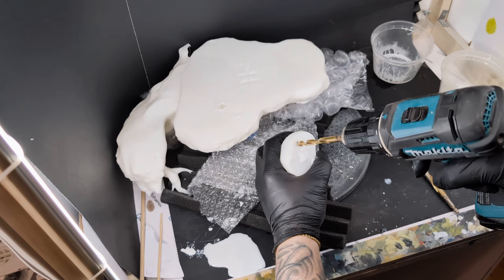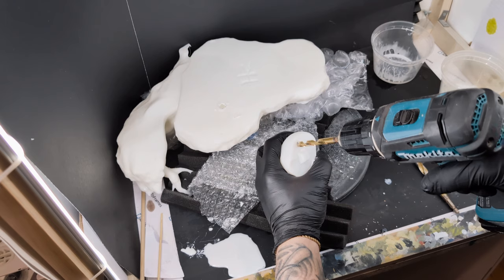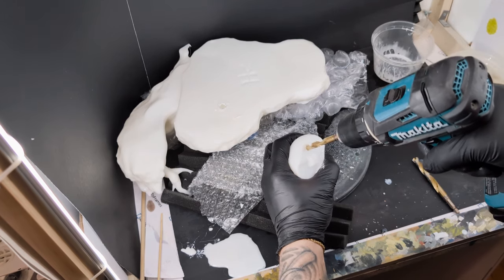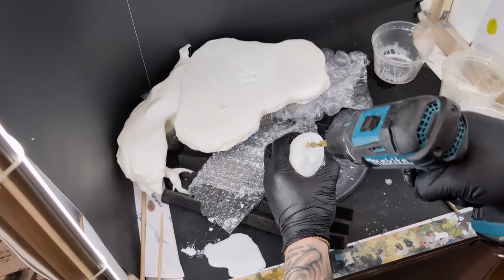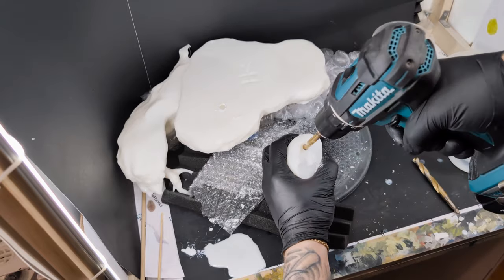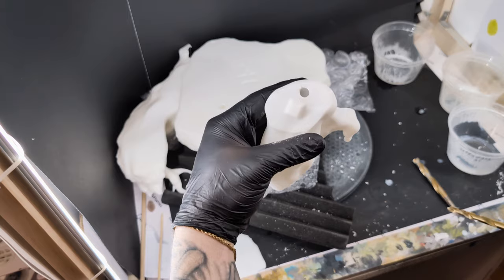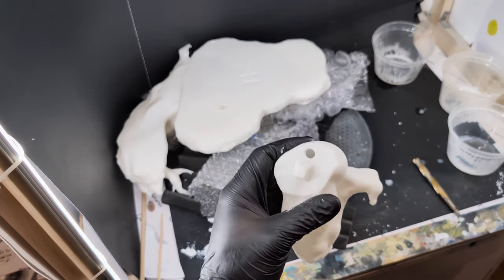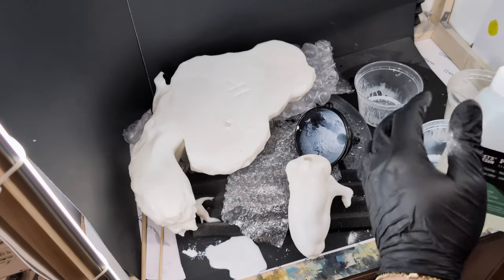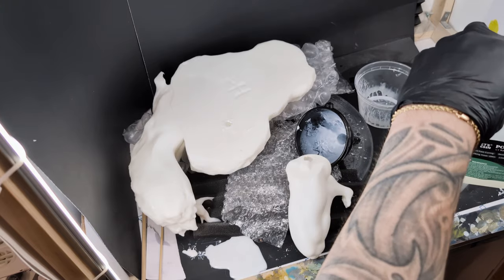What I do to get the hole started is I reverse drill first — basically put the drill in reverse. This way it doesn't tear into the plastic and rip it apart. And we're through. There's our hole and it's definitely big enough for the funnel. It doesn't interfere when I have to go key her into her body, so that worked out great. Same deal — we're going to pour our part B, our part A, mix the two, and then pour it into the leg. Then after that I'll show you the plaster.